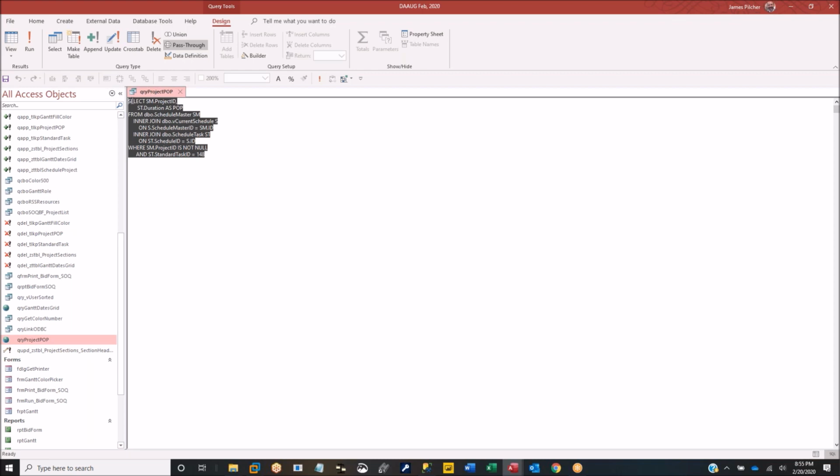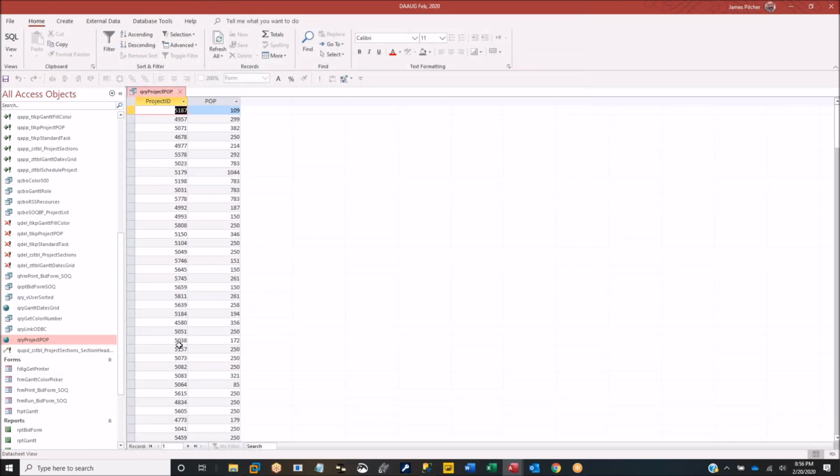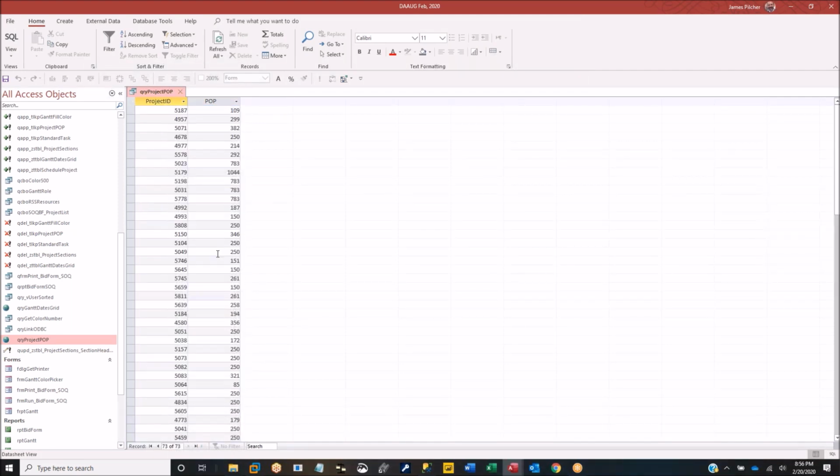You can see it's a select, so it's going to return a table. I'm going to run this against that same database we were in, and we got a table of, I think, 73 rows that gives a period of performance for each of these projects. These are in days. I needed that in this Access database. So there's an example of a pass-through query that doesn't exist in SQL Server.